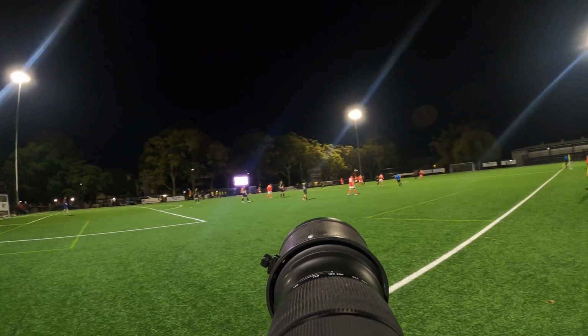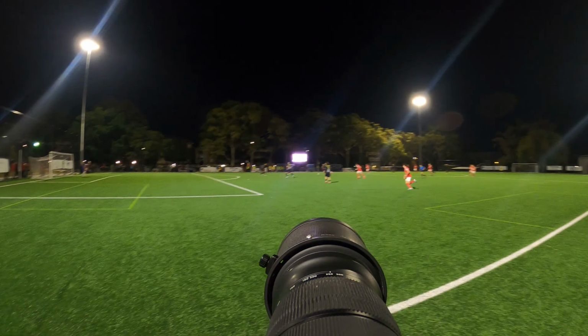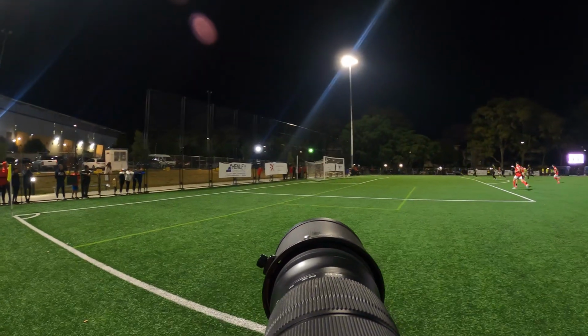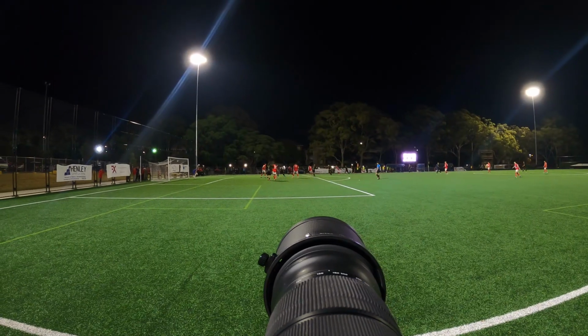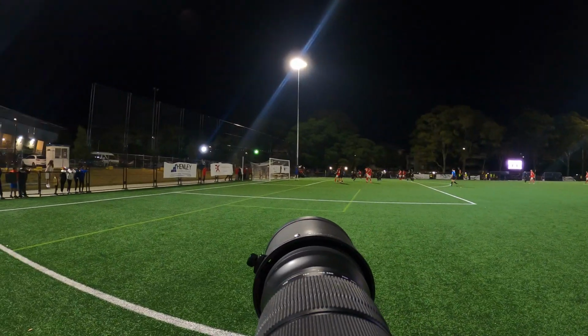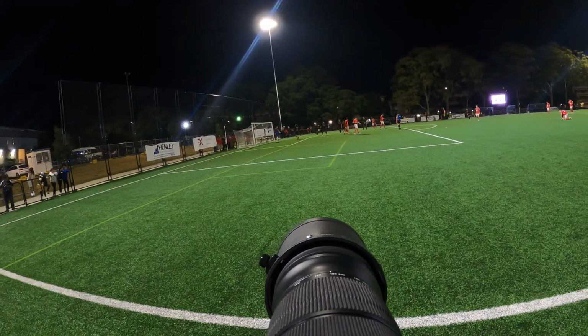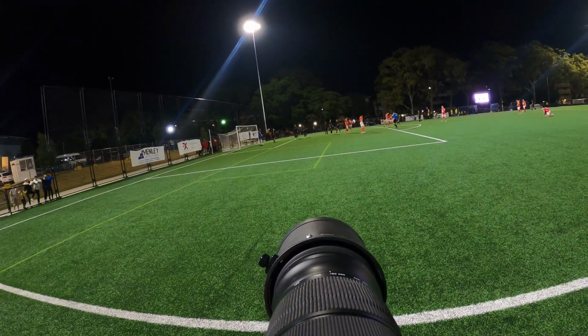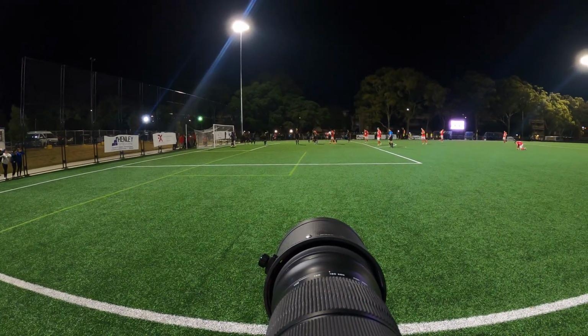Yeah, so you can see the lights there in front of us in that video. Tend to stand somewhere near the lights as the players run towards you, and you'll often get some quite good shots in that light. Like, I can still get away with shots here, and yeah, just inside that box you can still get away with some good shots.